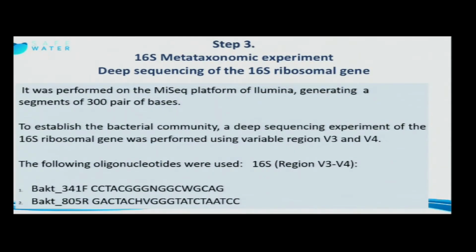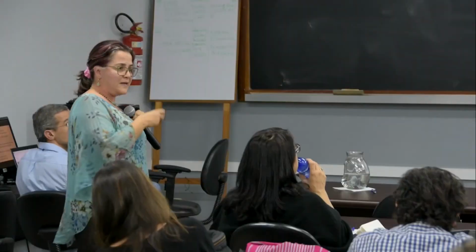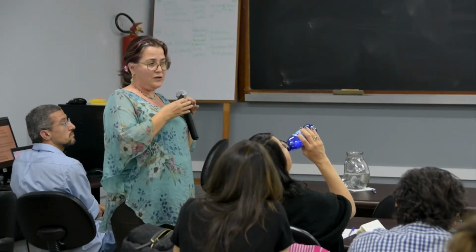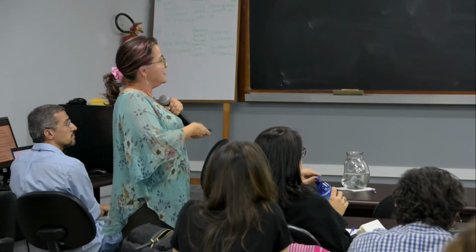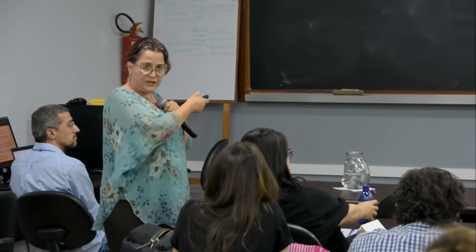We were using a MiSeq platform of Illumina, generating segments of 100 base pairs to establish the bacterial community. A deep sequencing experiment of the ribosomal DNA gene was performed using the regions V3 and V4, which are a special region of DNA that has many studies and lets us do the study.